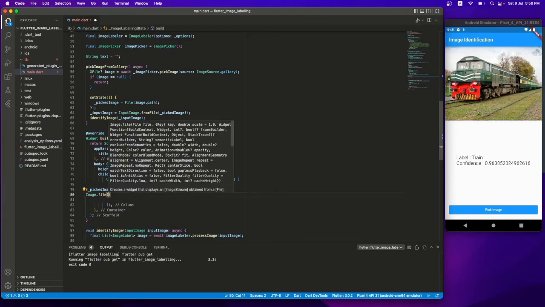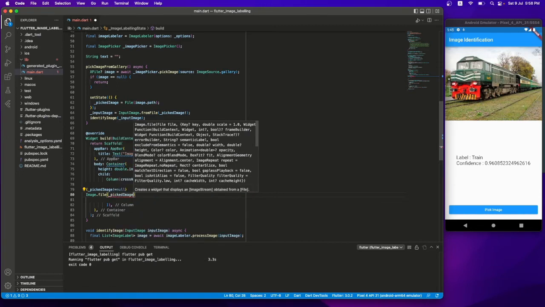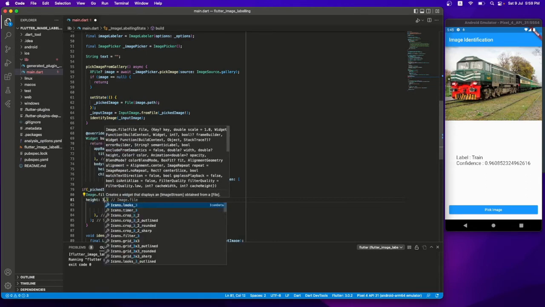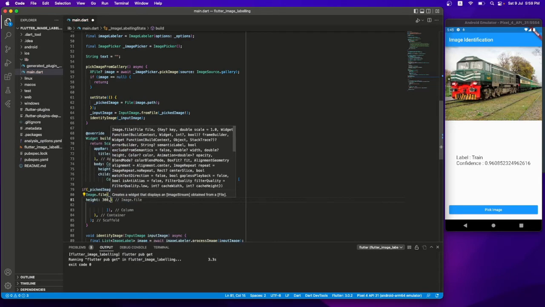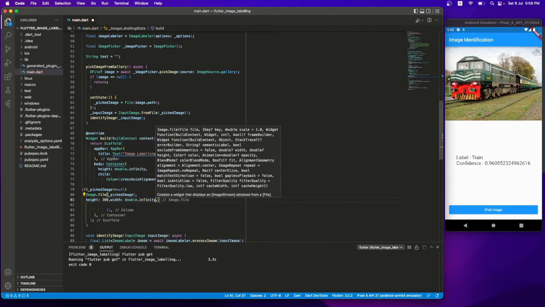Our file name is picked image. With the height will be, I'll say 300 will be the height, and width will be the double dot infinity to take all the width.